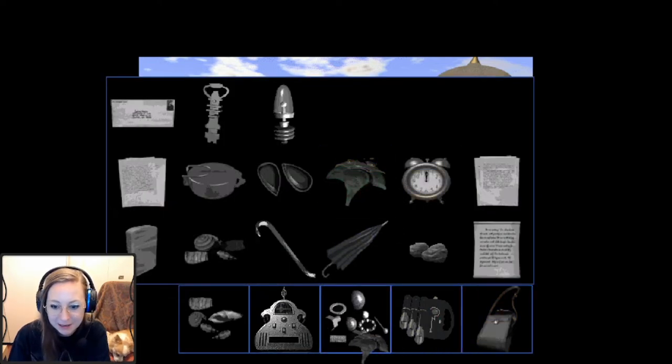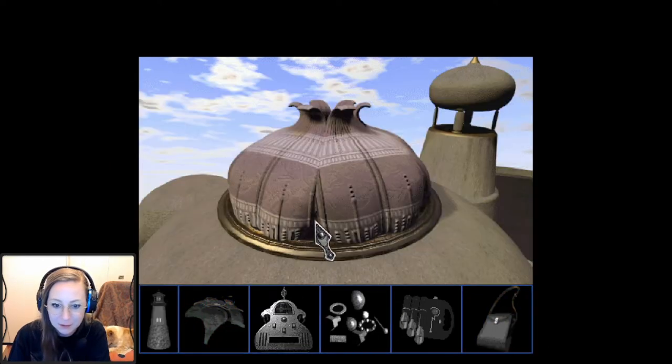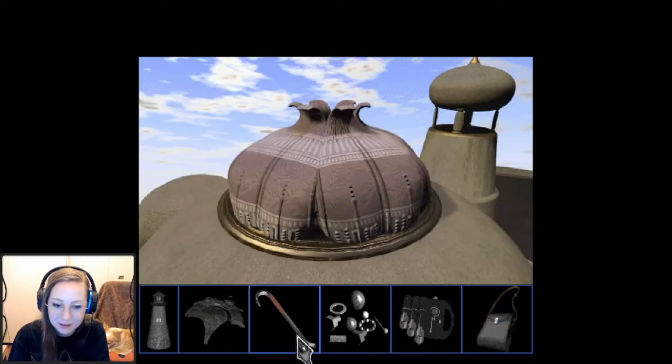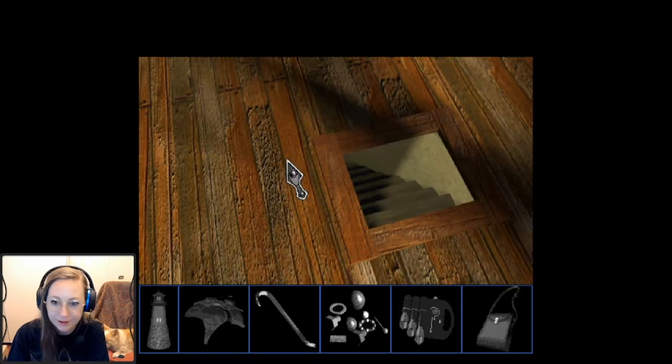Probably this thing might come into its use. I could crowbar it. I haven't had a chance to use the crowbar yet. Crowbar it open. Crowbar open the garlic temple. Alright, fine. Okay, let's see. Alright, we'll come back to that.